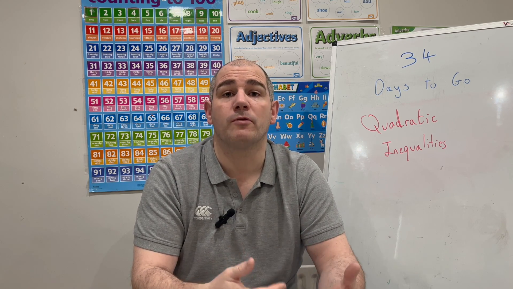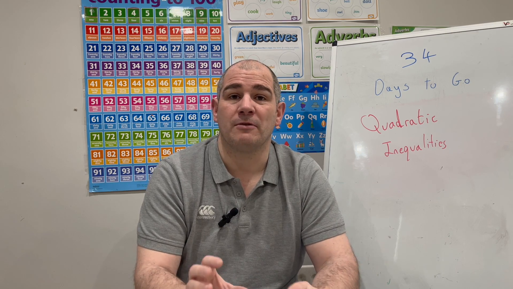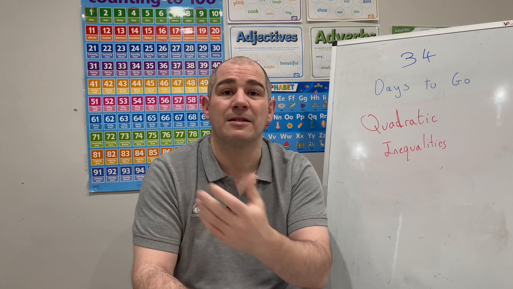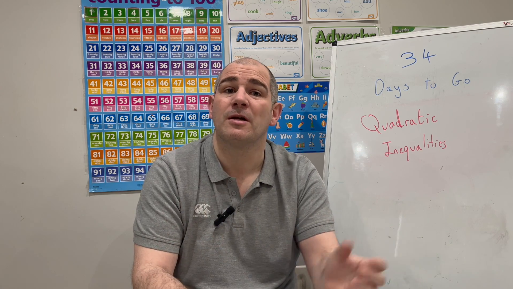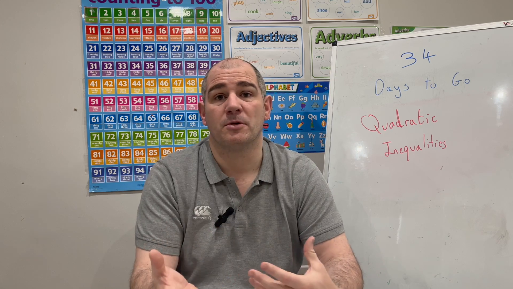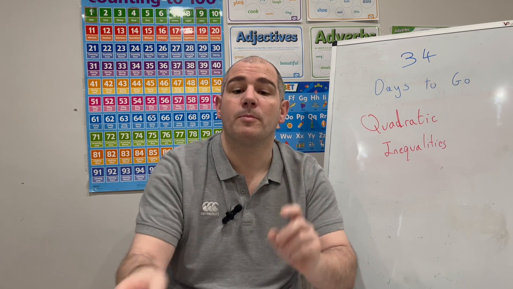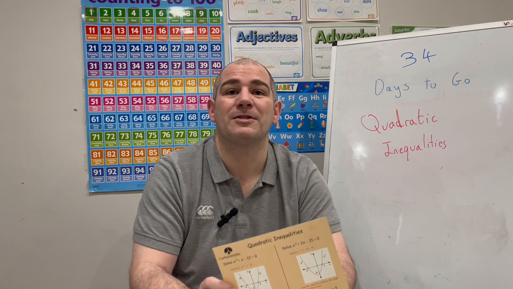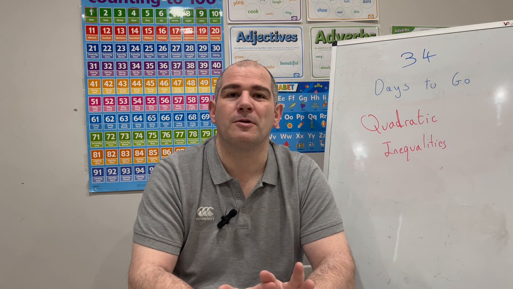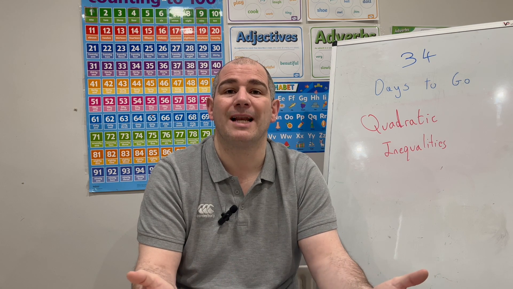We're going to look at how to solve quadratic inequalities — inequalities with the inequality symbols: bigger than, less than, greater than or equal to, less than or equal to — but also they're quadratics, so you'll have x squared, perhaps x's and numbers. If you've got the core maths revision card, card number 67 is the card on quadratic inequalities. In this video we're going to go through solving quadratic inequalities, so let's get started.